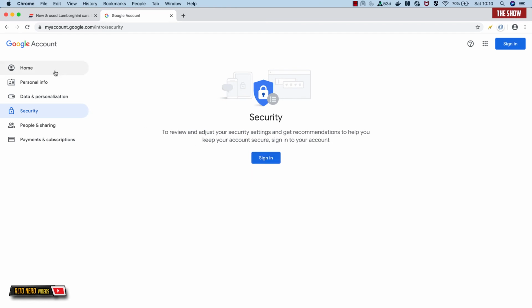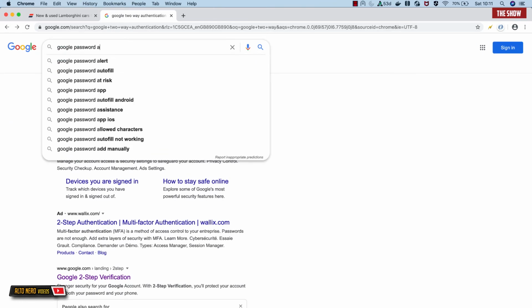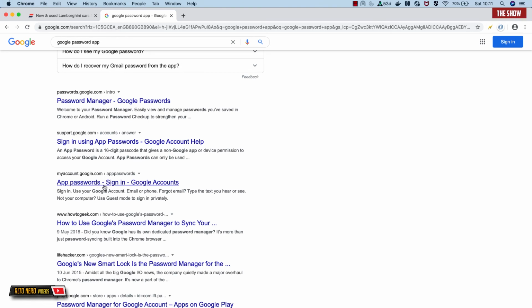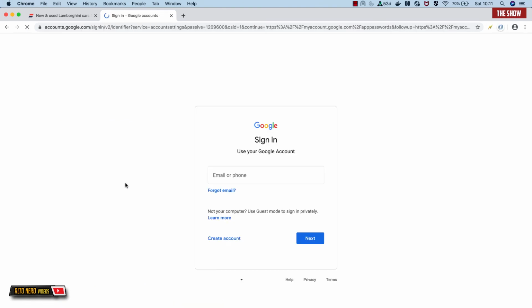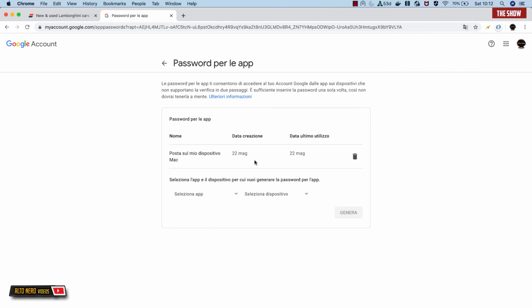I've already done that. Then we will come back here and type in Google app password. So app password, sign in Google account. So you click here. For this tutorial, I went ahead to create this email address that I'm using so I can sign in. When you get here, you get this password generator, and you can generate one.